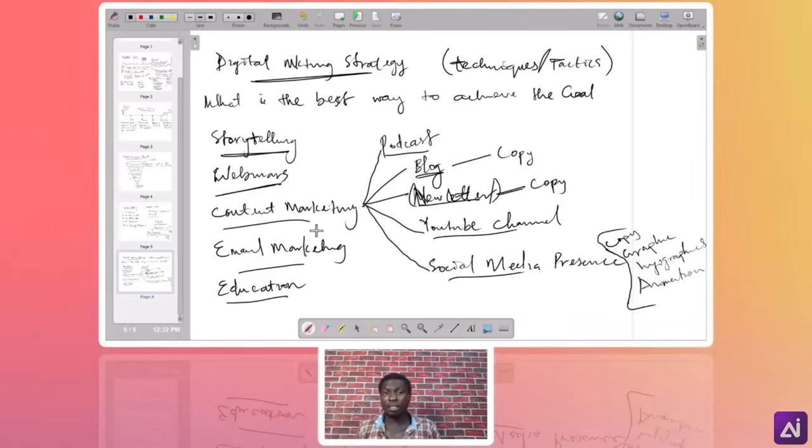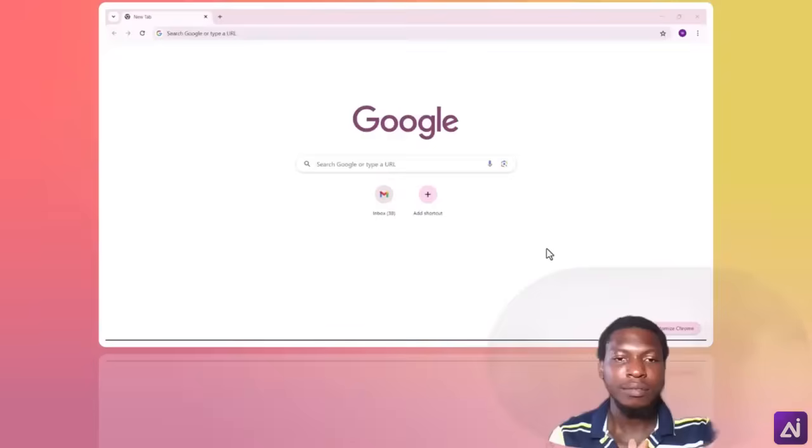Remember, we identified content marketing as a strategy. Now we will look at how you can create content that matters and gets the attention of your audience. So let's dive right into the next phase.